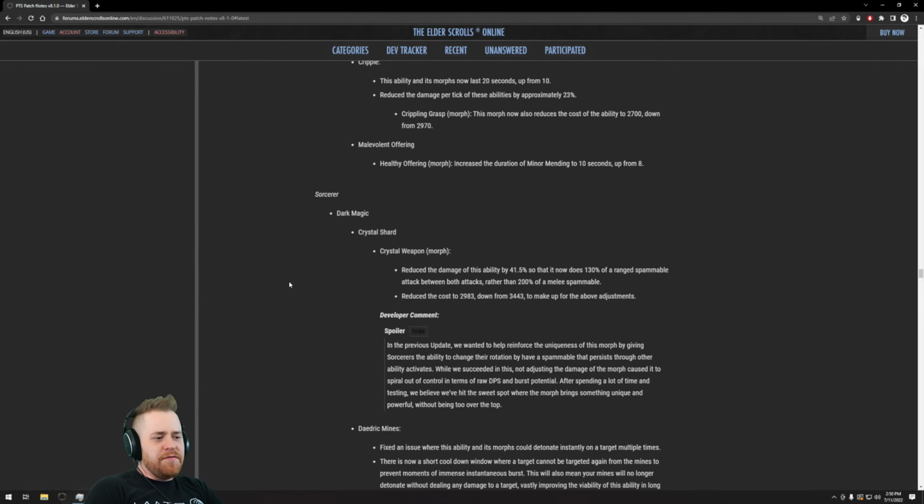But here we go. In the previous update, we wanted to help reinforce the uniqueness of this morph by giving sorcerers the ability to change the rotation by having a spammable that persists through other ability activations. While we succeeded in this, not adjusting the damage this morph caused it to spiral out of control in terms of raw DPS and burst potential. After spending a lot of time in testing, we believe we've hit the sweet spot, where the morph brings something unique and powerful without being too over the top. Okay. Alright, there it is.